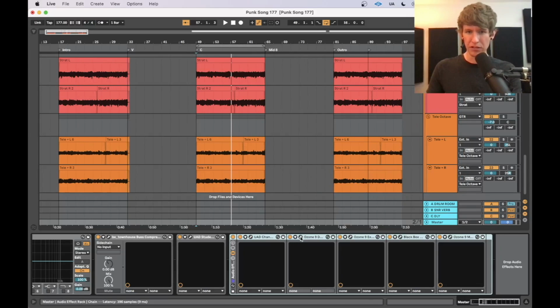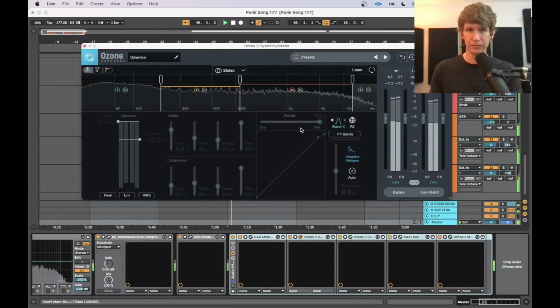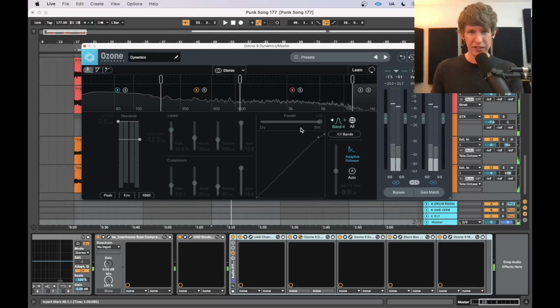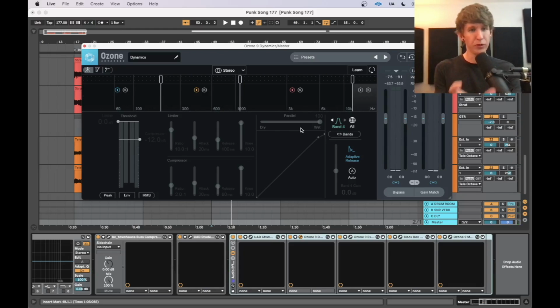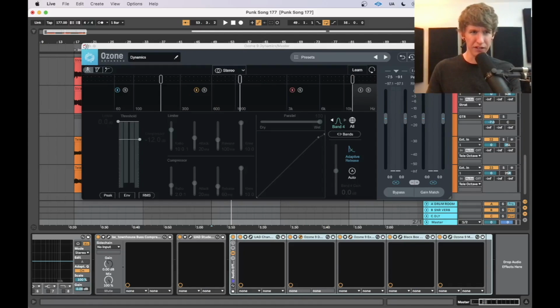After that, I'm going into iZotope Ozone, doing some multi-band compression here. And what that's doing is just compressing the individual frequency bands of the mix individually without compressing the mix as a whole. So this gives you a little more finite control where it can really clamp down on some of the transients like the snare. Adding a little bit of excitement, just some extra saturation basically in this low mid band. So this is just going to add a little bit more harmonic saturation in this band where I thought it was a little lacking.